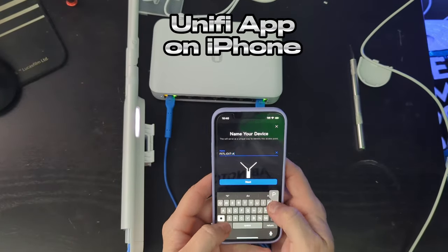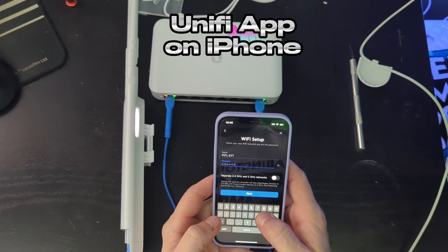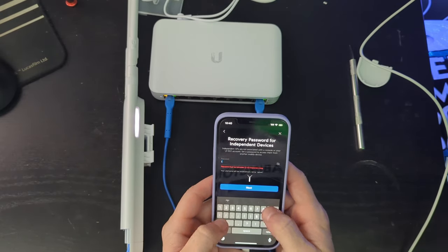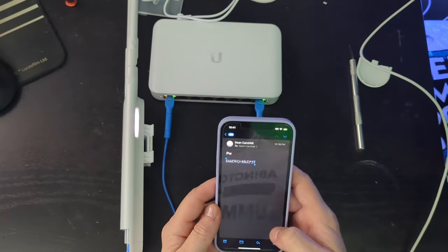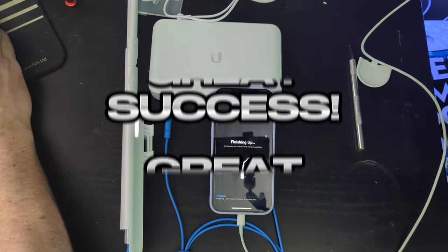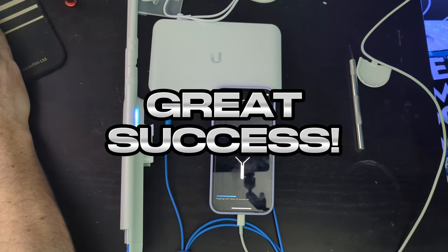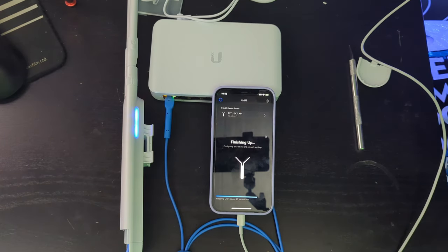Let's try this setup again. Put in the Wi-Fi, put in the name of the access point, put in the recovery password, send the recovery password to my email from the iPhone so I don't forget it, and click finish, and by golly, it worked without a problem. Wait a second, the Android device that I was using this entire time was the actual problem?